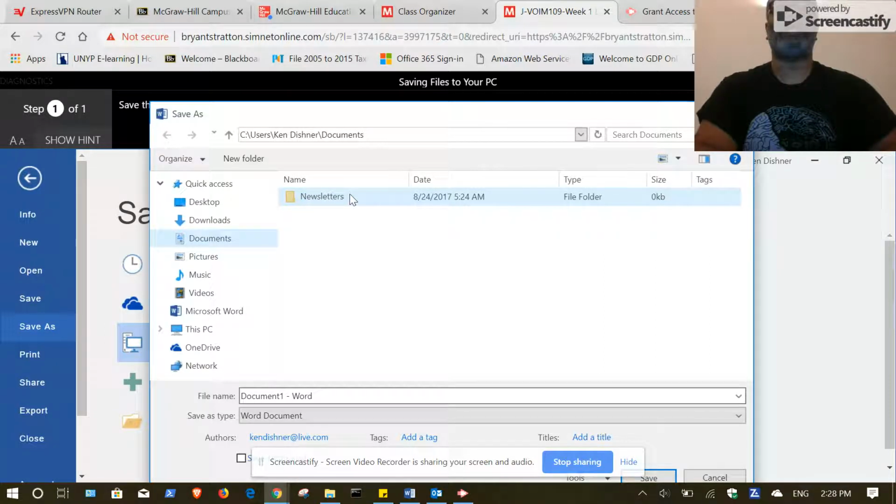I basically did this while I was testing it out, and I hit enter. I thought I hit enter before, but usually when you do this, you can do a double click on this, or you can hit save, and it would take you into this new folder, and then you would type in the new file name.